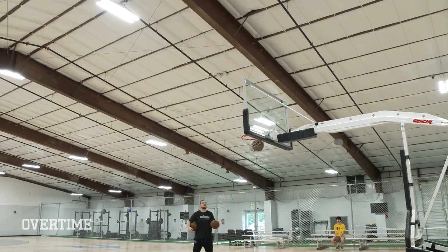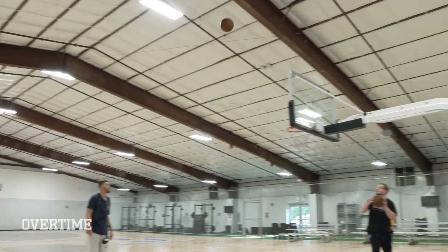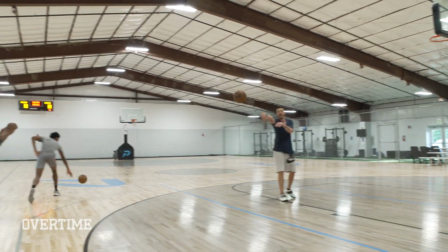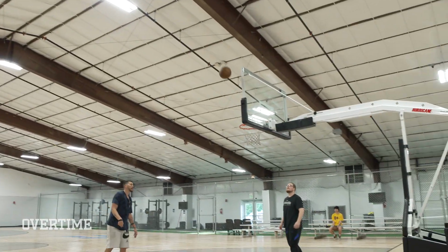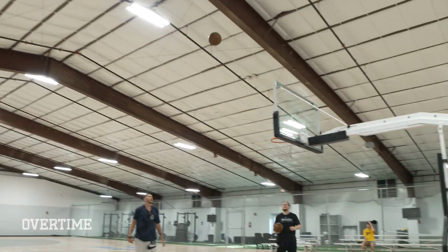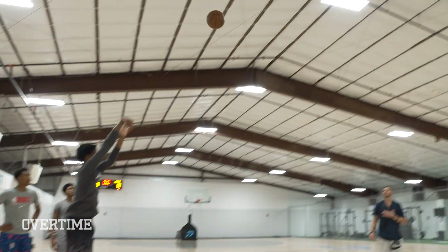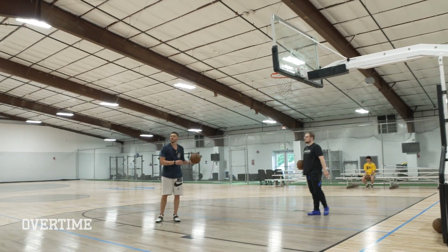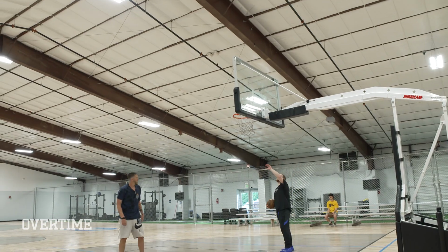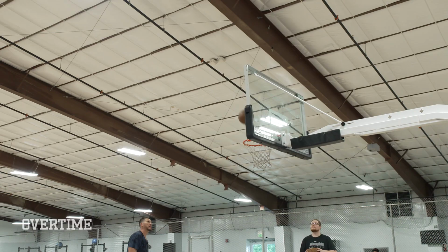A little better. Nice and quiet. Don't move that ball. Perfect. That's the one. Box that up. Quiet. Perfect. Now just drive right through the elbow. It's great. We can control our misses. We can make shots. Perfect. I should have done a better job explaining what I meant, huh? We'd have saved ourselves a lot of time. That's why I didn't get into teaching. Last one. Nice and quiet. Good. Perfect. That was really good.